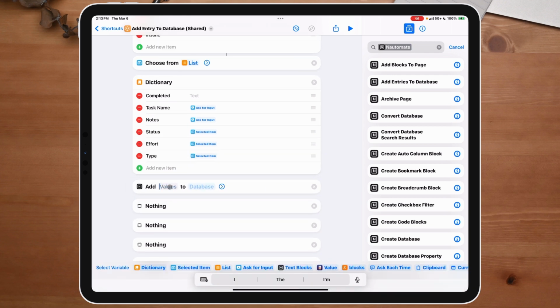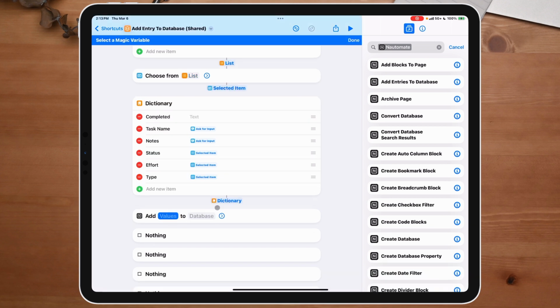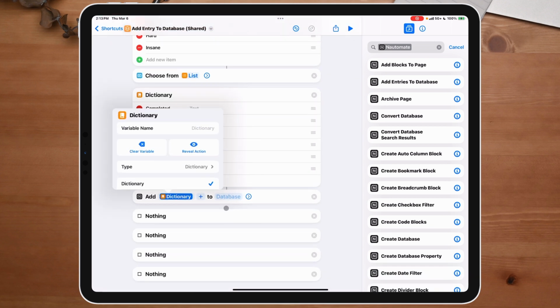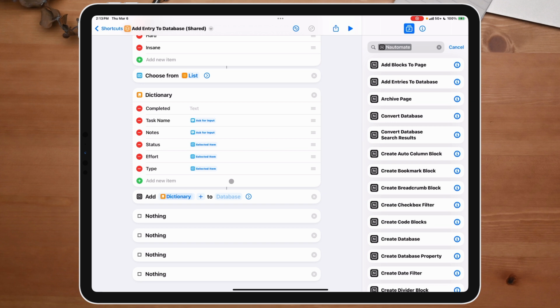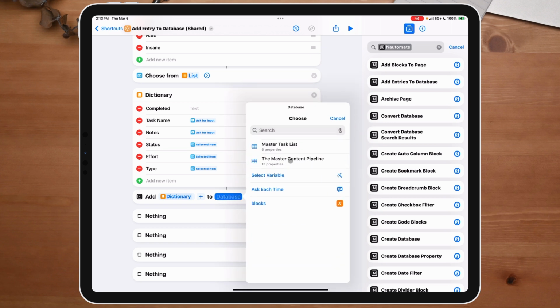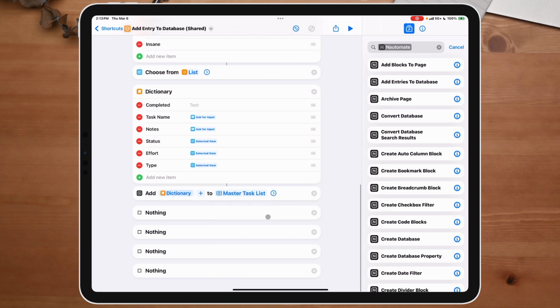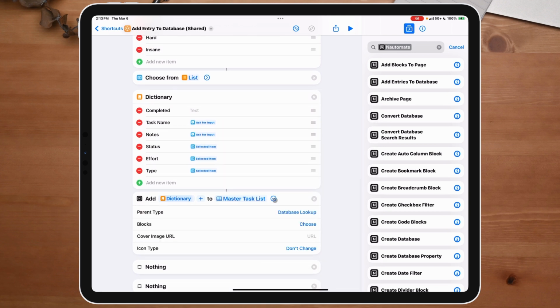Great. We're going to select the variable. The variable that we're going to select is dictionary. We're going to leave it at dictionary. We're not going to touch any of that. And our database is going to be the only database we have access to. We're not going to do the master content pipeline. We're going to do master task list. I think that's it. And we're going to drop down.